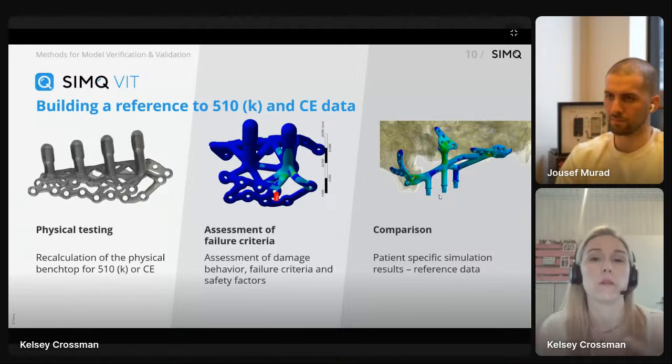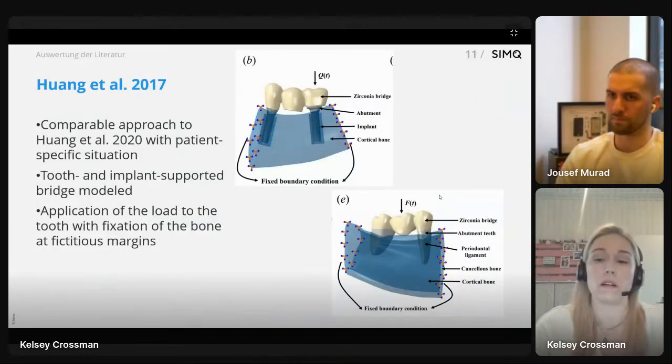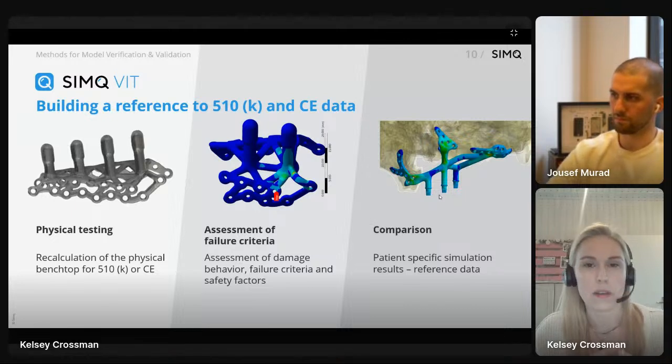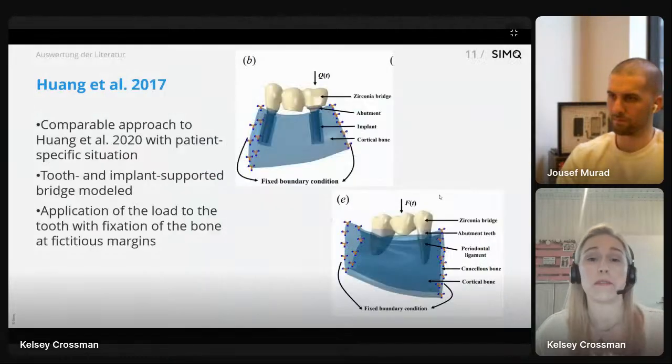So there's several different ways. And also what we do is we make sure that we follow the FDA verification and validation groups. So the FDA has guidelines. There are no hard regulations yet when it comes to simulation, but we follow those working groups. And just to piggyback on that, specifically the dental workflow that I'm going to show you, we have to take several things into account.